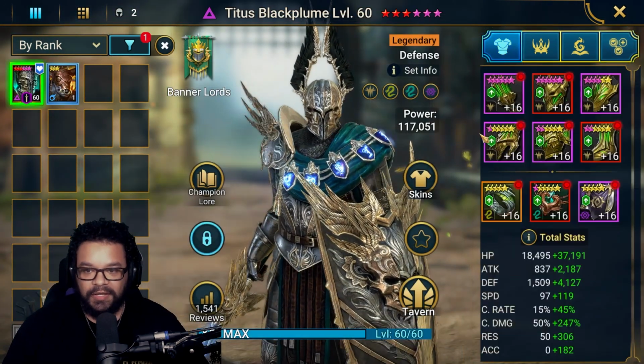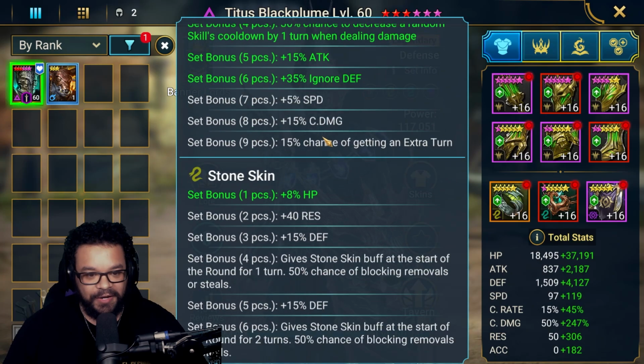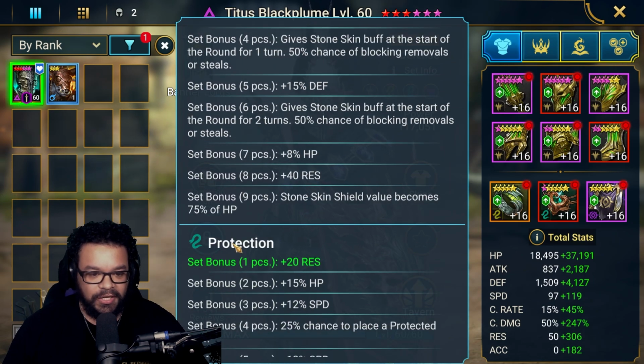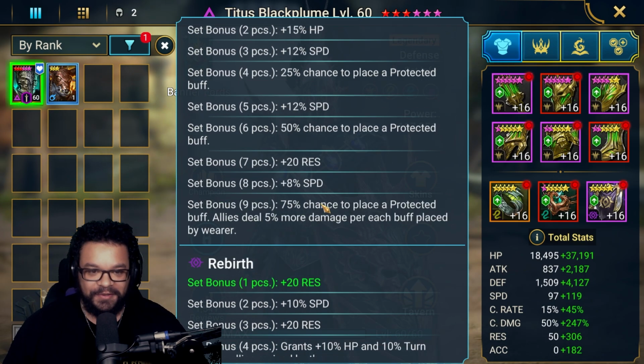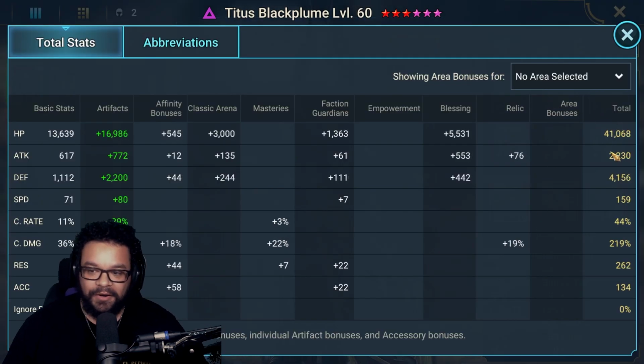We got our boy in a 6-piece Merciless. So I was able to pull that off. And then just some other random pieces. Eventually I want to get him in that Zale as well for the added ignore defense. But a little bit of Stone Skin, some protection, and a rebirth for resistance for Hydra, more so what I also built this team for. But yeah, here are his stats.